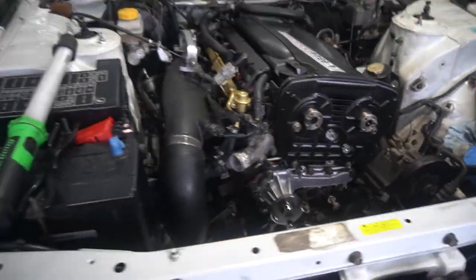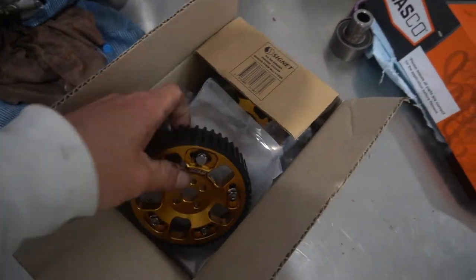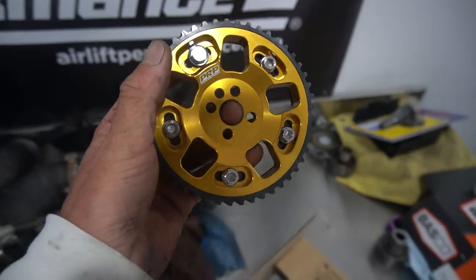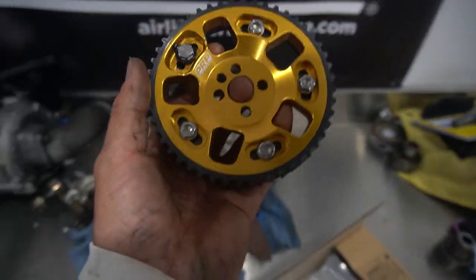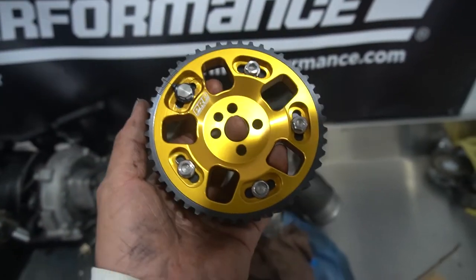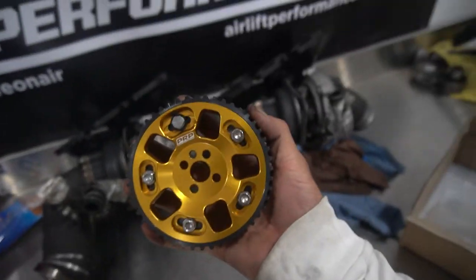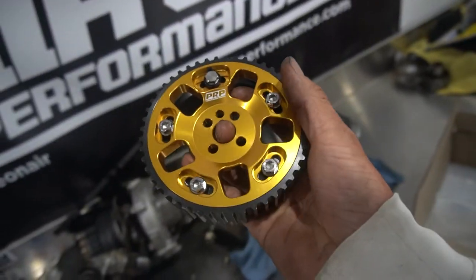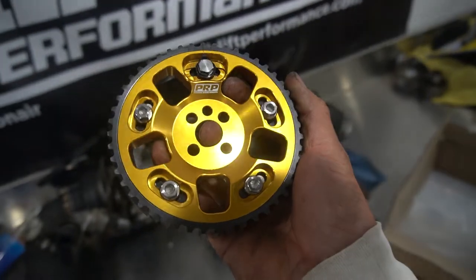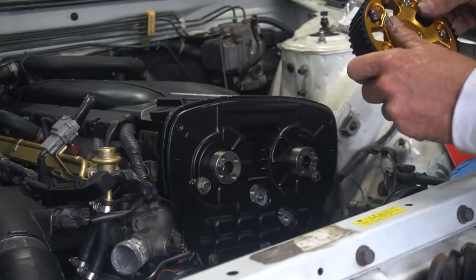All right, so she is on and good to go. And come, show us what we're here for. This is what we're here for. Just look at him. Oh my god. I mean, just look, would you look at that? Oh, just such a nice thing. Obviously, you don't see these, but the stance boy in me just couldn't resist the gold. I feel like it's so nice. Honestly, the camera doesn't even do it justice.